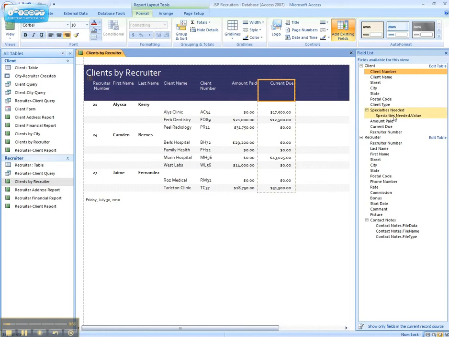Okay, here's specialties needed. Here's specialties needed dot value. Two similar things, but they do different results depending on which one you drag and put into your report. We're going to click and hold on the specialties needed. Now when I click on it and drag it in, we could see it right there. Now if I were to click on specialties needed value, as I hover over that, you can see it turns that lighter yellow color. Make sure you're not pulling in the value, okay?